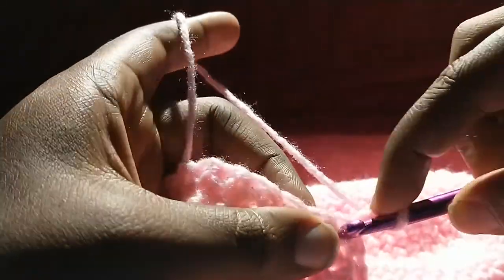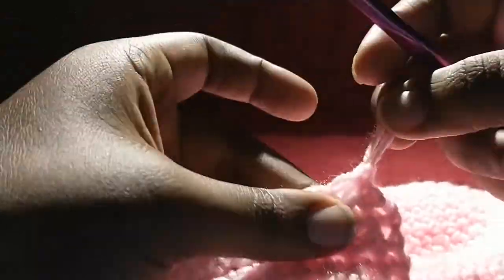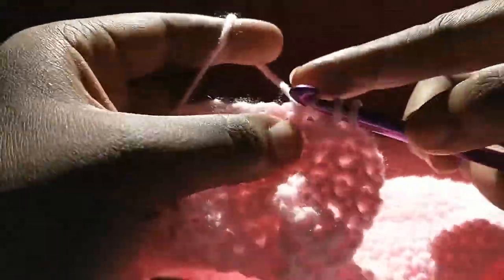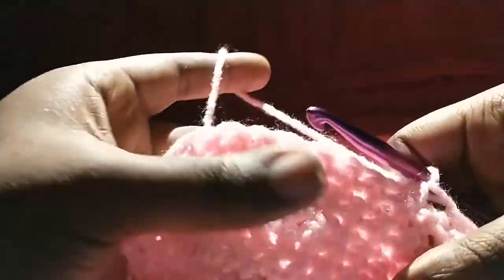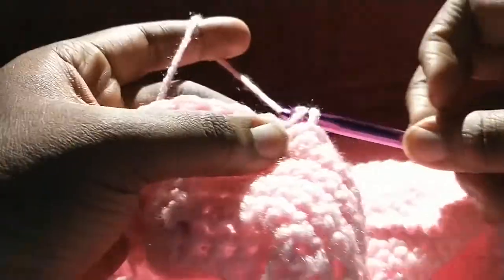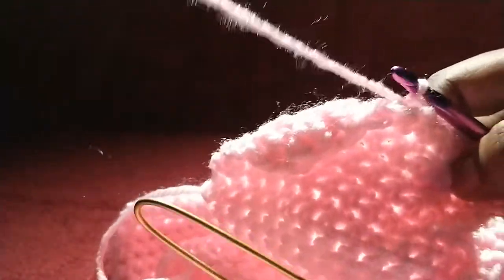So for row 10, you're going to do another decrease in the beginning. You're going to do a decrease in the beginning and end, so this is one decrease. Make sure you go into that same stitch again. And then another decrease. And then you're going to single crochet in between. Remember, leaving four stitches.